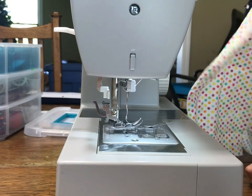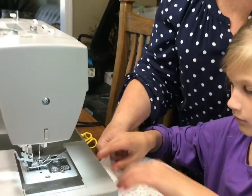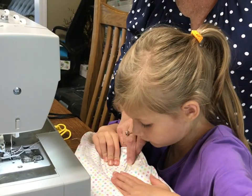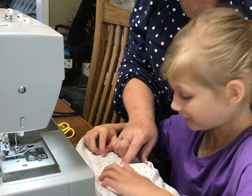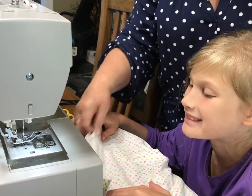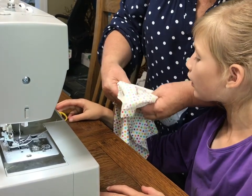All right. Now, I want you to pull your stitches up, like pull it that way. Pull it this way. Pull it hard. Okay, look at the top. Is it stuck? Okay, pull the bottom. See what happens. Uh-oh. What's happening to the threads? Are they getting loose? Because we didn't do what down here? Reverse. Yes, we didn't backstitch. That's what I want you to see. See the difference. I can't do anything here, but watch what I can do here. Whoa, it just keeps coming out.